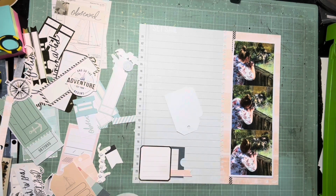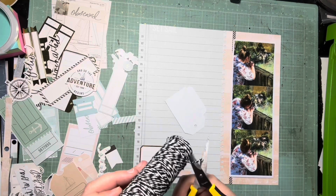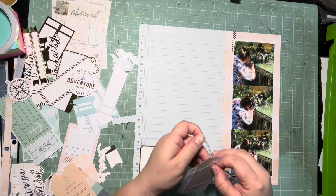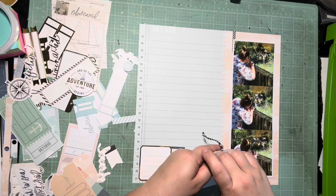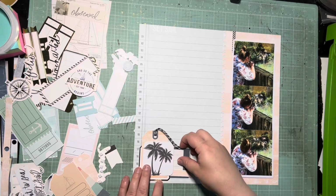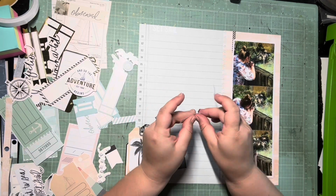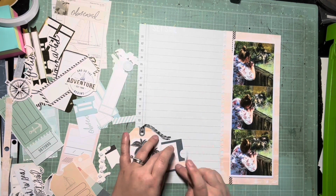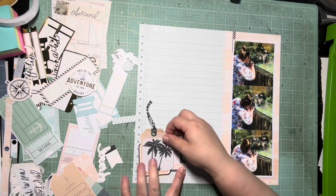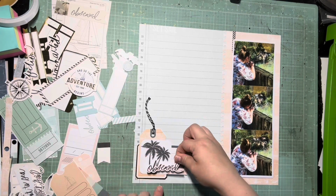And then I kind of go back and forth after I get this cluster down with the second page. You don't have to see that in this video though, but I kind of make my decisions on finishing this page based off what I ended up doing on the next one, just so everything would look cohesive. One of the things I really wanted to do was I did want to have a paper behind the notebook edge punch because I really liked how well you could see it. And I also thought it'd be nice just to have another layer. But I wanted there to be some more texture. I love the notebook edge punch, but I kind of wanted like a torn texture.